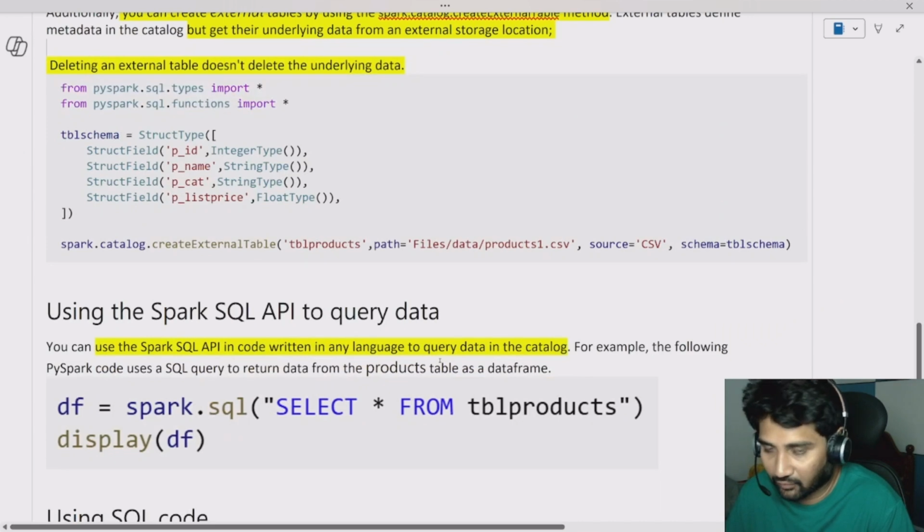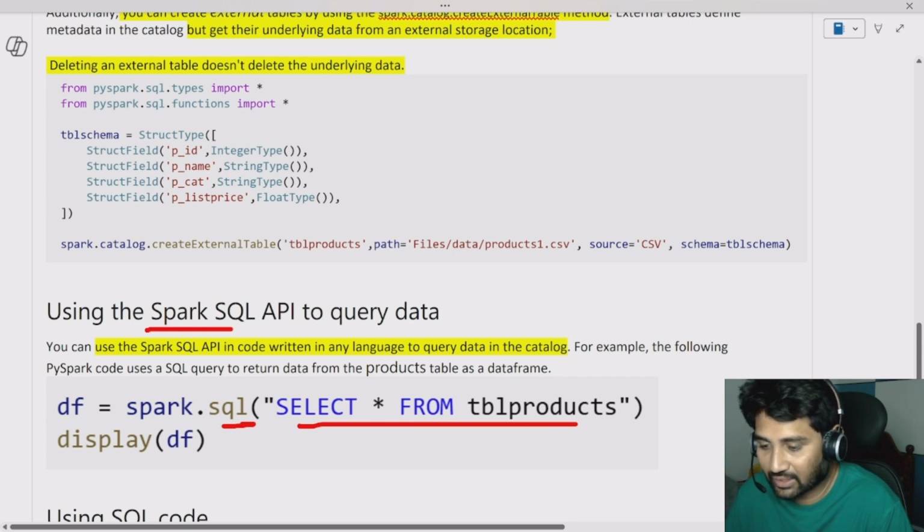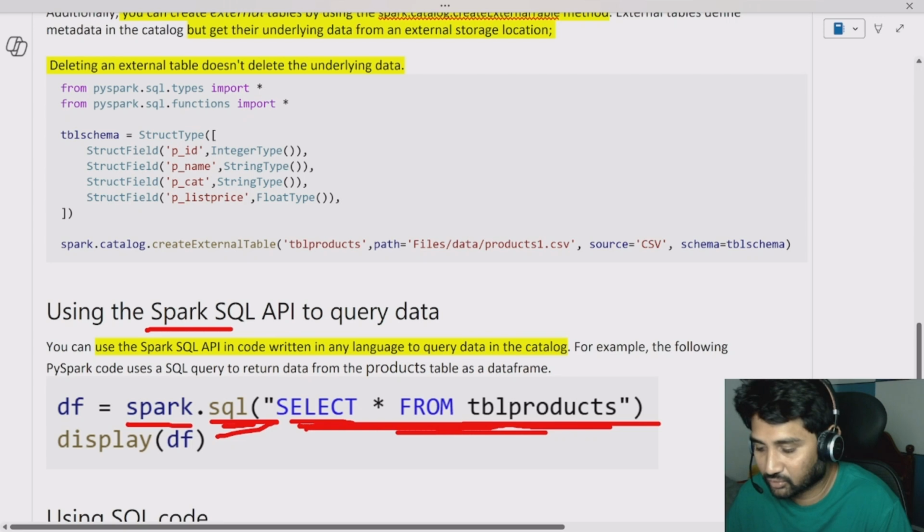So I think I have covered pretty much, and I want to cover one more thing. So the Spark SQL can be used using this SQL function also. So inside a SQL function, you can use your SQL expressions as strings, and that will do the job. So previously I used these SQL expressions using the SQL magic command. So I changed the language to the SQL. But now let's assume you want to continue the PySpark, but still you want to use a SQL expression. Then use the SQL function and give your query as an expression there in a string format. So that will do the job.